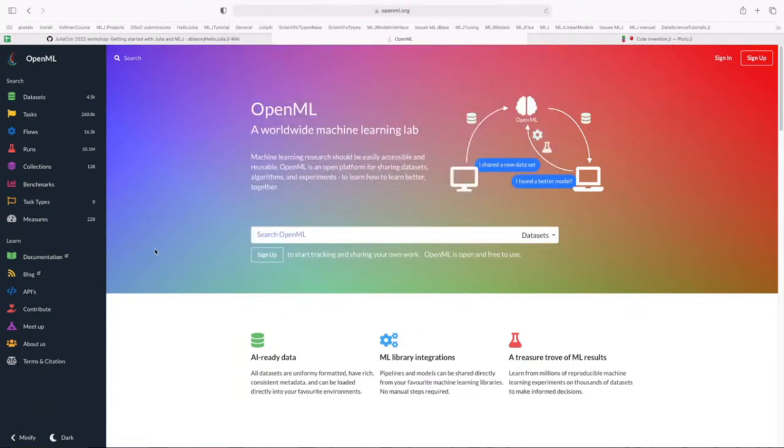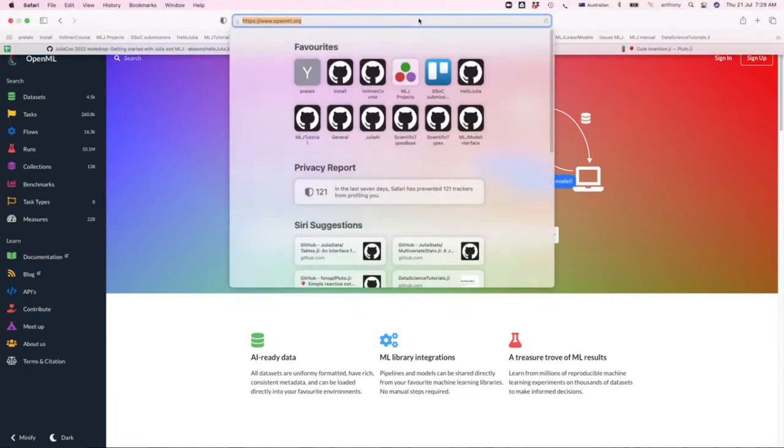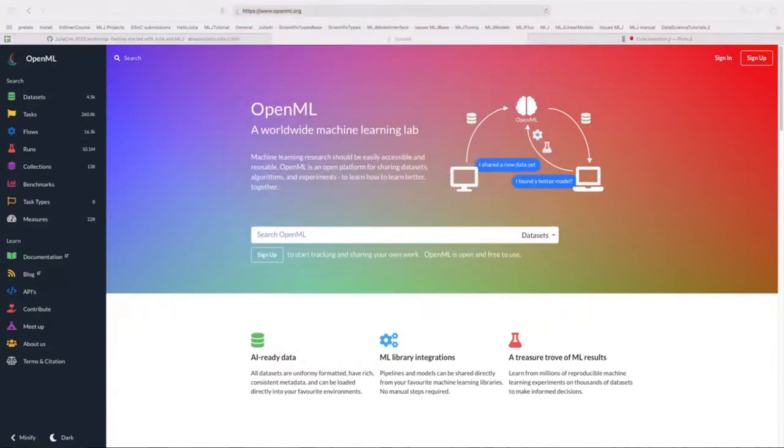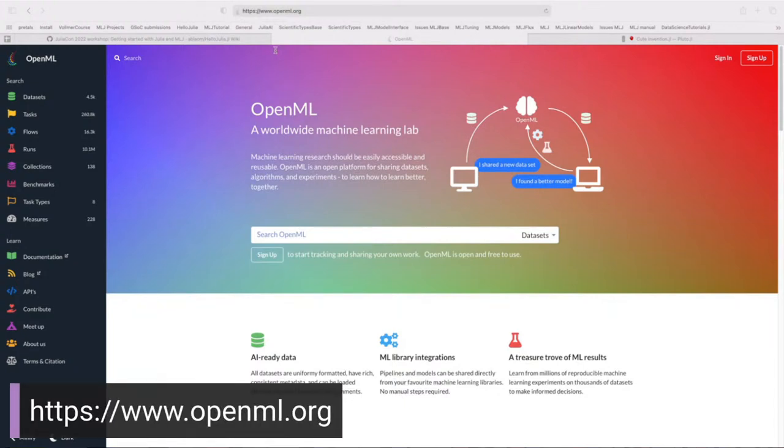And if we go to this website, openml.org, I'm going to create a banner. Maybe we can create a new one. Copy this in there. Copy. And let's view the banner. So if you go to this website, you get OpenML, and what is OpenML? It's a platform for sharing machine learning things. Those things could be data. You can also share machine learning runs and results and so on. But we're just going to be worried about using it as a source of data.